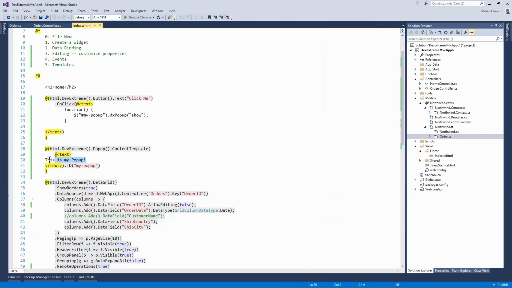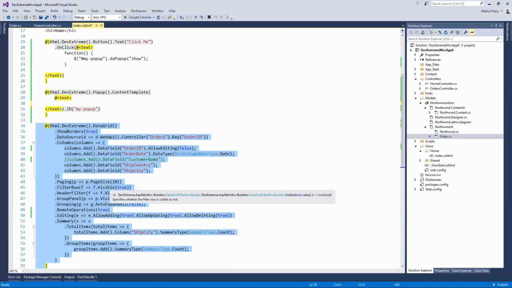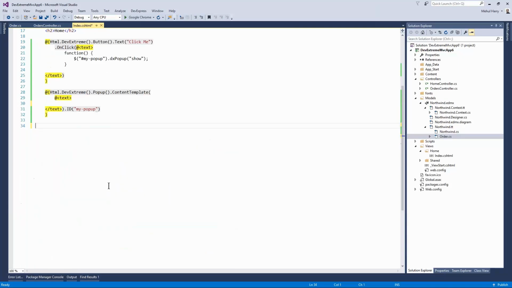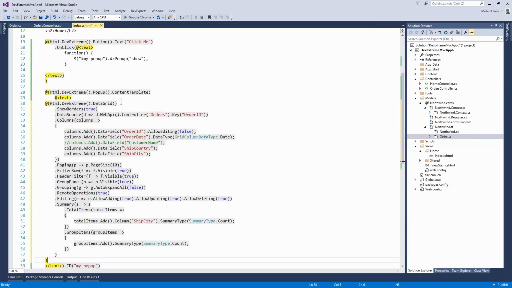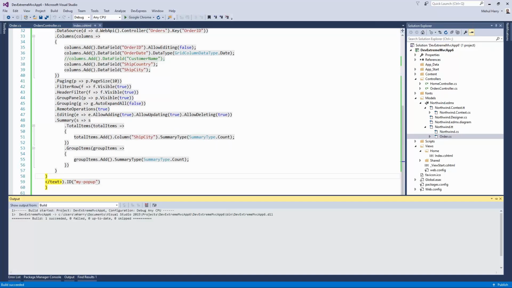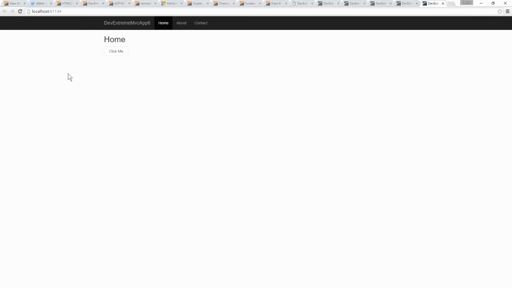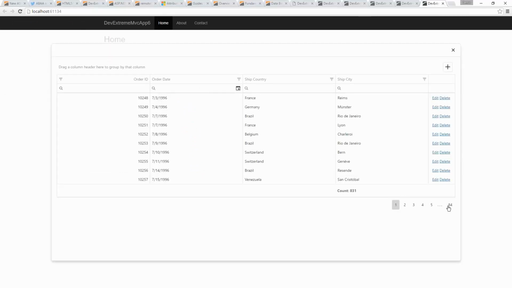What's really great is that it's very customizable. In this content template, I can put just about anything in there. So for example, let's say I want to take this grid and pop it in there. Instead of saying that message, I'm going to put our grid in there. And now let's take a look at this back in the browser and refresh this. Now our grid is gone. If I hit click me, there's our grid and there's our same great item right there.